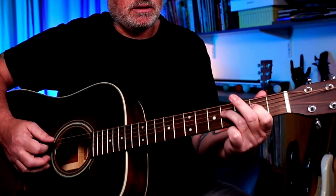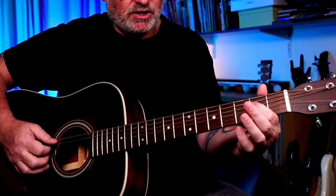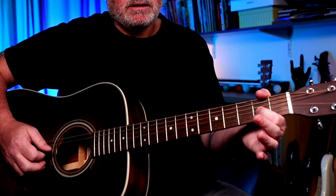We can walk using these two fingers. So if I use fingers 1 and 3 on the riff in A, you'll see how I can walk from the riff in A to the riff in D. That's pretty cool because it means I'm being more efficient. But let's not ditch the promise of this video, so it's a little less efficient just using your index finger, but it is doable. And if you want to do it, then it's okay.